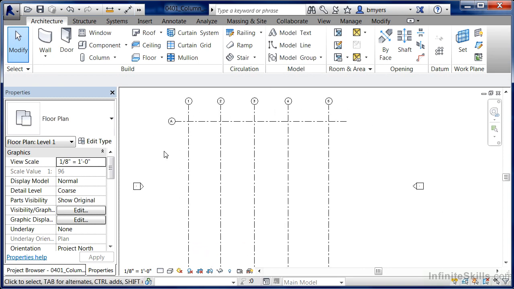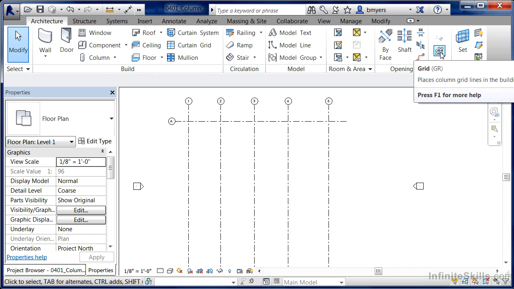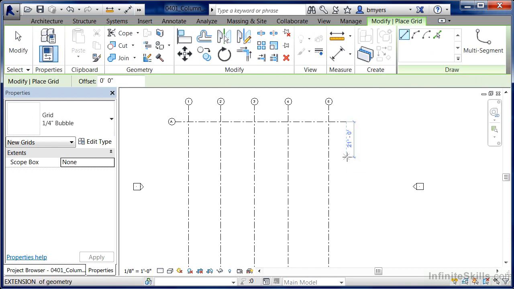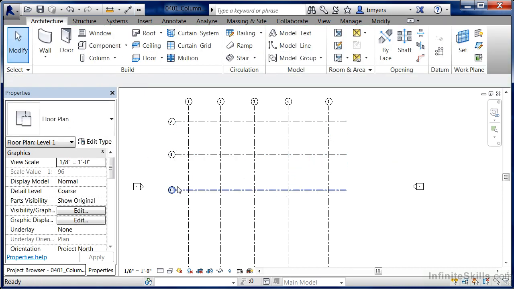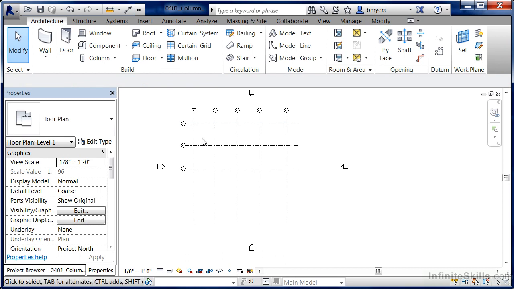The next thing we'll do is draw in 2 more, so we'll be drawing in B as well as C. And since this last one was A, Revit will automatically label these as B and C. Once again, under the Architecture tab, above Datum, select on Grid. Move your mouse down when it's lined up with the endpoint of the other one, click, move over, and click again. And do the same thing one more time. Zoom out just a touch. We're going to see that our grid lines come down pretty far, actually a little bit farther than what we probably need them to be. We will adjust these after the fact.